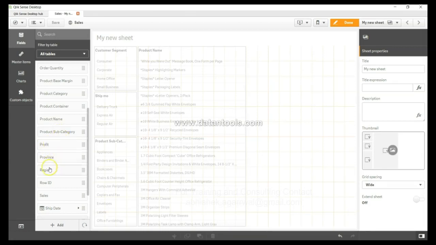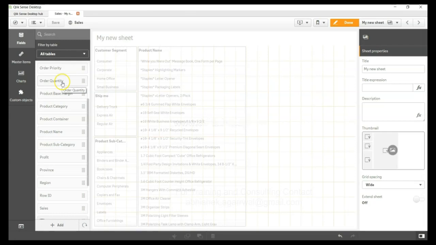So product subcategory and region are discrete and repeatable data, which is why they are dimensions. And profit, sales and order quantity are continuous data, which is why they are either fact or measure. Both are the same. I hope I am able to answer this question which I keep receiving. But let me know if it is still confusing, and I will reply to your comment. That's pretty much it, and I will meet you in the next video with a new topic.